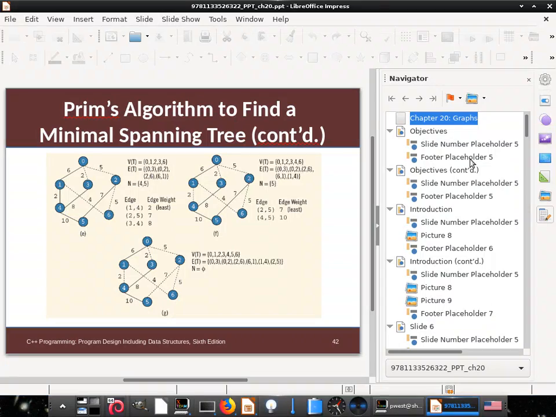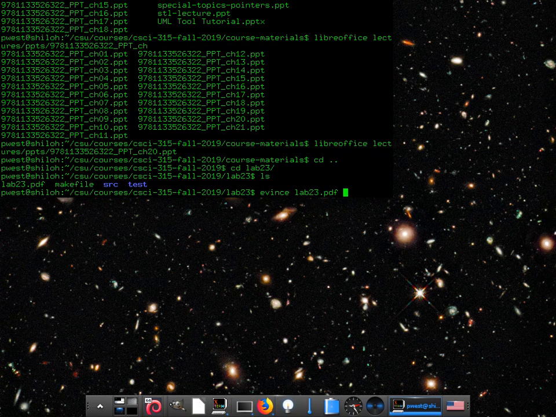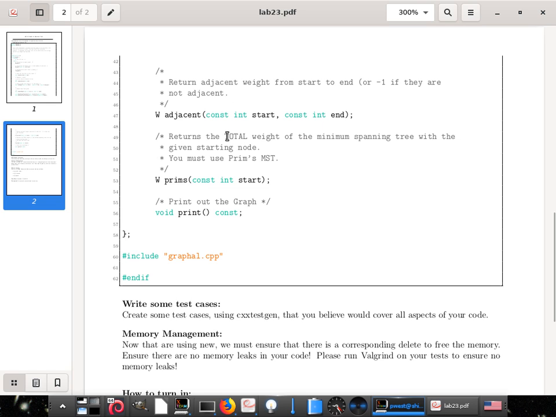All right. So the question, which was a very good question, is for the lab, what do I want? I tried to make this easy because I didn't want you to try and return something crazy. Return the total weight. So you just add up the weights of all the edges and you return that number. That's going to be the simplest way to do this. That way I don't have to mess with how you decide to store your list or your edges or anything like that. You just give me the total weight, and I can, most of the time, test fairly accurately if you did it correctly or not.